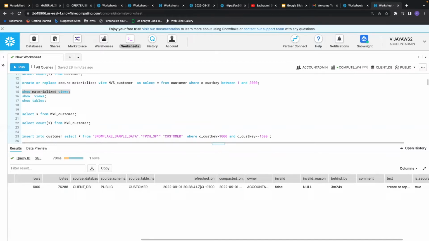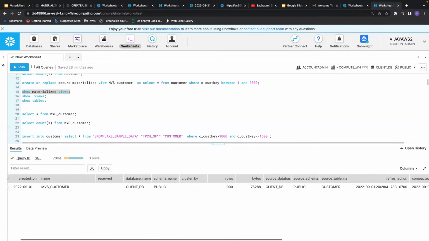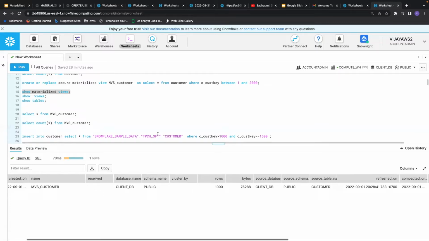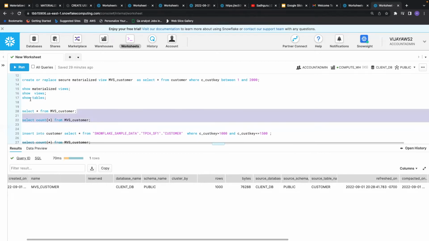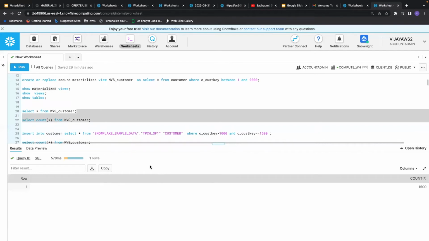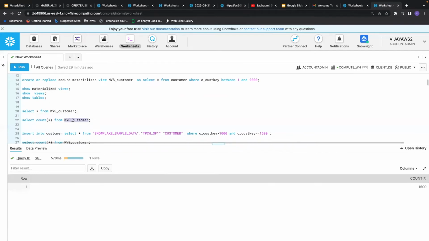Okay, so these 500 records that we have inserted into the base table are yet to be refreshed into the materialized view. However, when you query the materialized view, it is showing the 1500. As I explained earlier, in this kind of scenario, what Snowflake will do is select the first 1000 records from the materialized view, and the next 500 records it will directly select from the table. For us, ultimately, it will always give the latest and greatest data only.